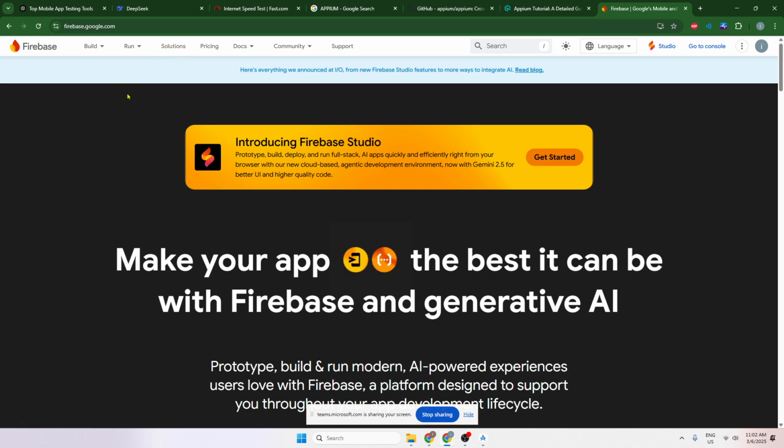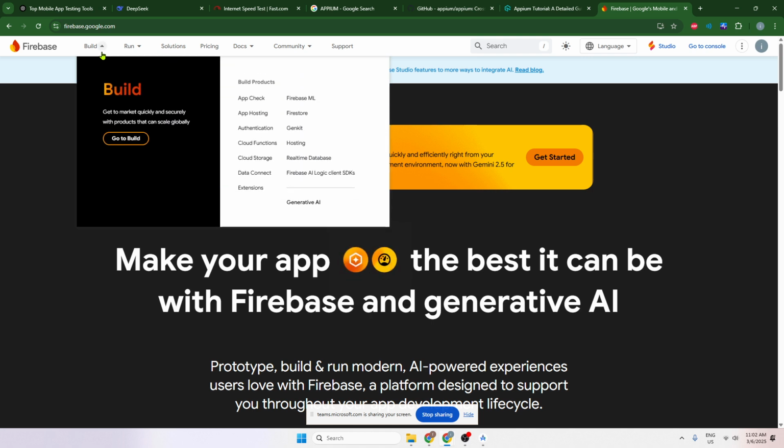Usually it's tied up with Google Analytics. Other than that, the purpose is actually for testing. So if you have an account with Google Developer, or with a free account, you can actually explore some of the tools. Okay, so you go to firebase.google.com, then you can do this app checking.